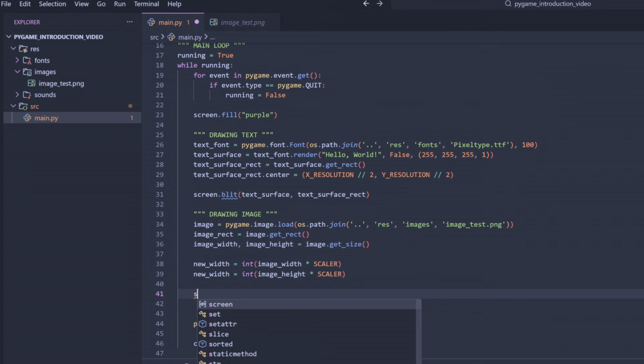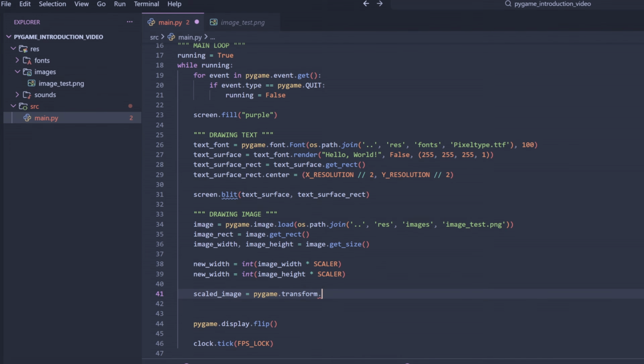And now you can do scaled image that we will draw equals pygame.transform.scale our image, and we want to scale it. And this will be our image. Yep.